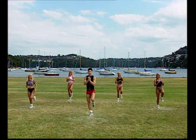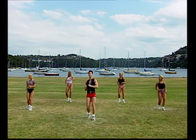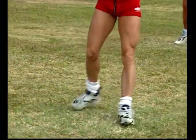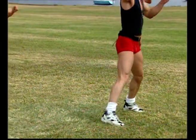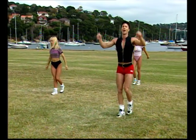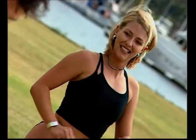Mambo step. Now we're going to mix all these together, but not in the order that you know, so listen up, everyone. Grapevine over. Hinge, walk forward now. Three knees up. Take it backwards. Mambo step. Okay, now grapevine over the other way.